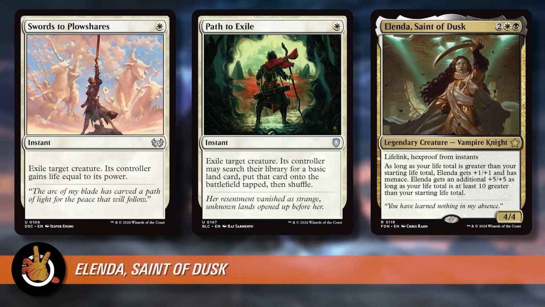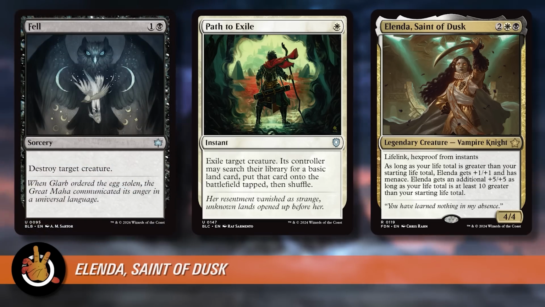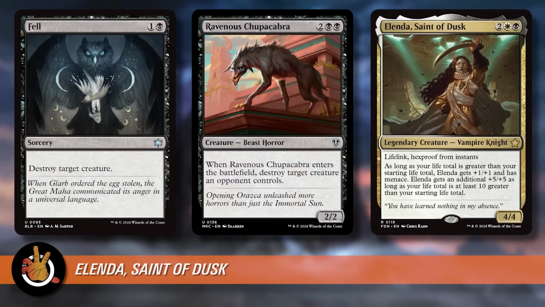Hexproof from instant specifically means that she's only hexproof from cards that say instant on them, like Swords to Plowshares or Path to Exile. So if someone casts a sorcery speed removal spell or a creature that can target removal, this does not have hexproof from that.